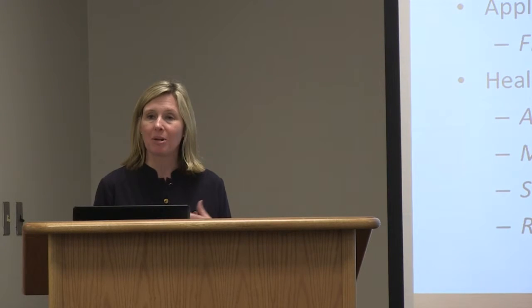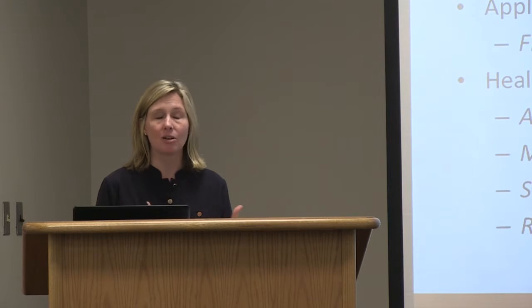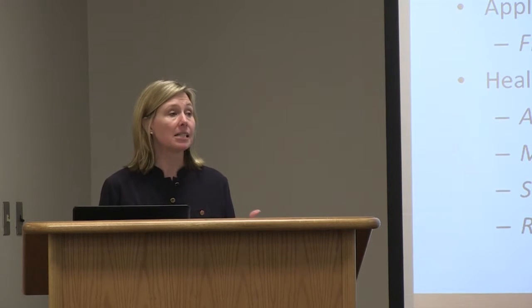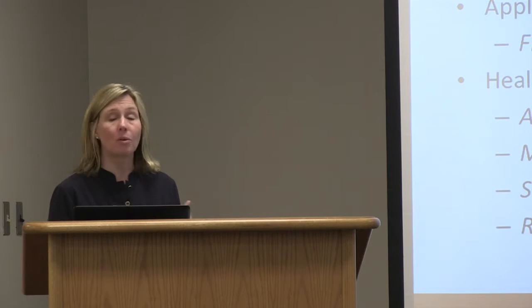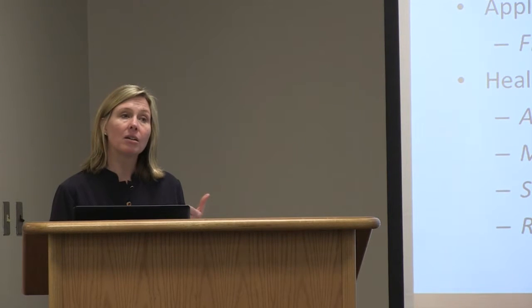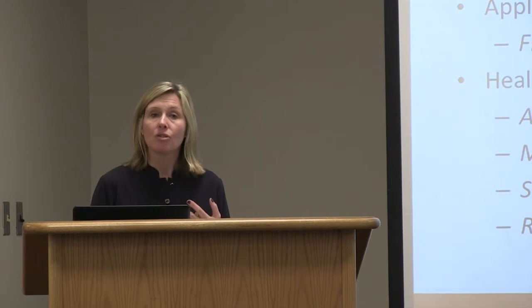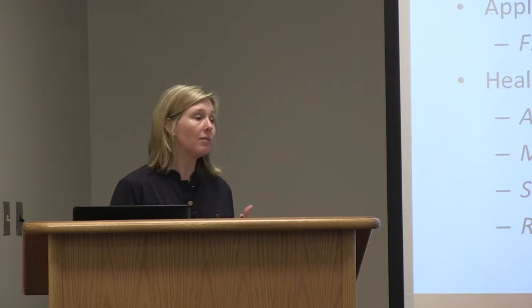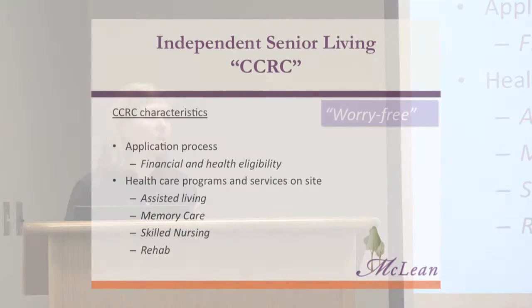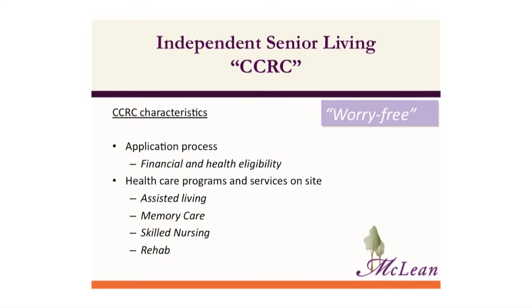So we talk about it being worry-free. Folks move into McLean or another CCRC and they can stay for as long as they need to or want to because they can be supported medically as they age. So at McLean, we offer independent living, assisted living, memory care, skilled nursing, and short-term rehab. So if folks move to McLean, they have an idea in their mind that they are going to be supported. Their healthcare needs are going to be supported throughout their life at McLean. So we often say it's worry-free.